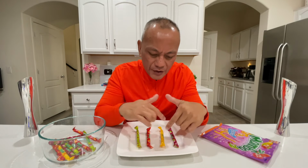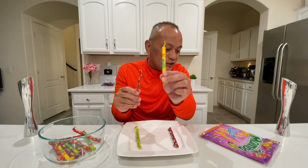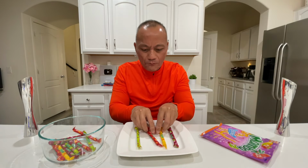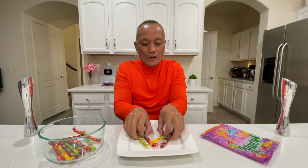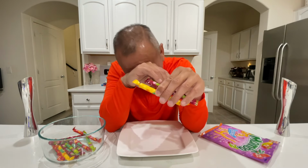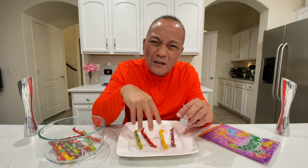As you can see, you can sit here and try a different combination. Maybe these two, pineapple orange, mango strawberry. Put these two magic sticks together and try this as well. Or try this too. I mean, you can sit around here and play many different flavors or try all four. But make sure you cut them into pieces because there's a lot of candies in your mouth. Just don't choke. Do what I did. Get a knife and cut them in small pieces so you don't choke yourself trying a whole bunch of different magic sticks.